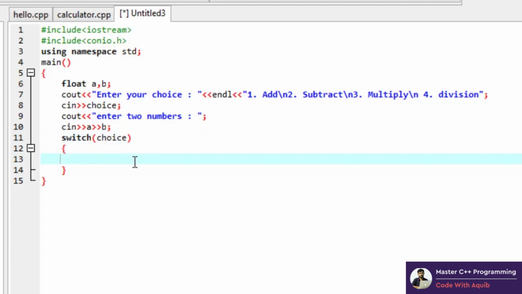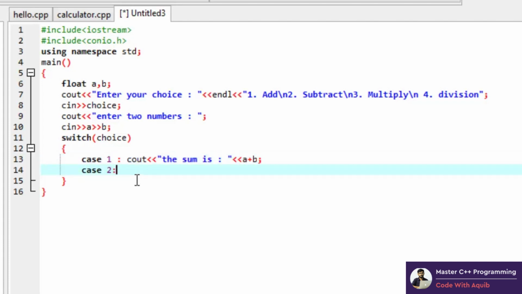In switch we use multiple cases. Case 1 basically means if the value of choice is 1, then do this: cout the sum is a plus b. If the case is 2, that means if the value of choice is 2, cout the difference is a minus b.